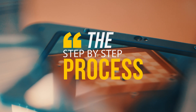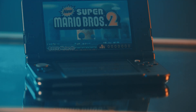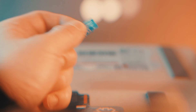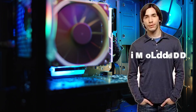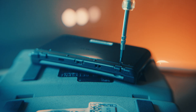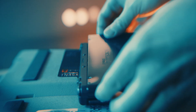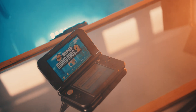Here are the steps I took to mod my Nintendo 3DS, what I needed, and how long it took. First, you're gonna need a fully charged Nintendo 3DS, an SD card, an SD card reader, a PC, and preferably an electronic toolkit or any screwdriver — if you have the newer 3DS like mine — so you can access your SD card in the back. It takes about 45 minutes, maybe even less.